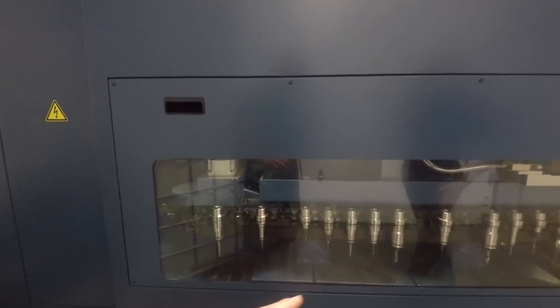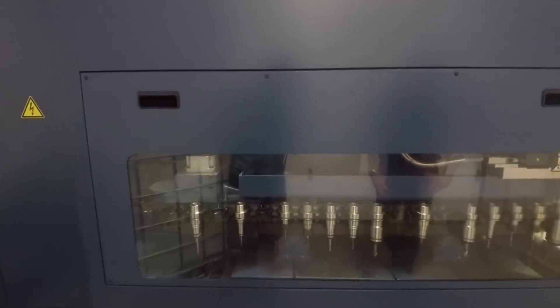Smallest tool changer option, largest pallet. They're not a traditional job shop seeing lots of different part types. You can see they've got barrel cutters or circle segment cutters, very specific to making five-axis forms. Some traditional end mills, thread mills — three-eighths or a half inch is huge for this machine and for a lot of what they do here. Checking tools both before they're used and after they're used makes sense — you don't want to use a broken tool, and you don't want to keep machining a part if the tool broke while making it.